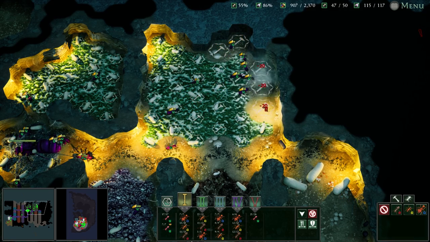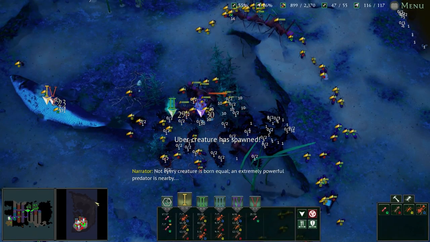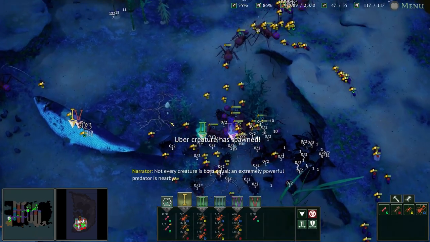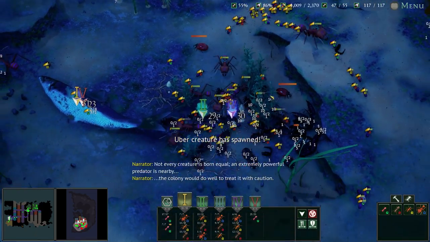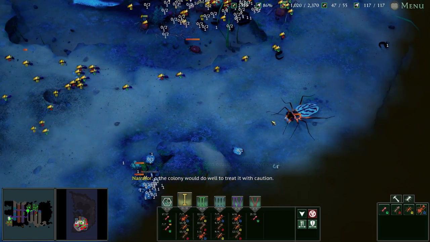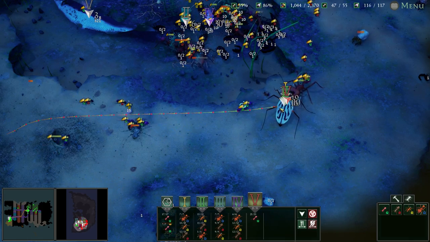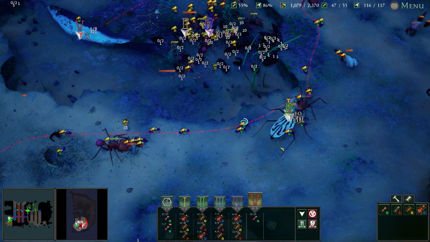And then we'll look at trying to upgrade some of our other ants. Oh, now there's an uber creature somewhere. Any creature is born equal. An extremely powerful predator, isn't he? The last couple of times he was fairly close to me, wasn't he? There he is. How much food is left there? 300. Not enough for us to care about. Not the fives. The fives may as well stay there for a second.